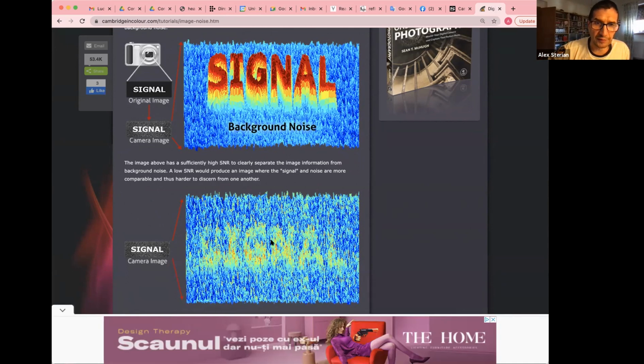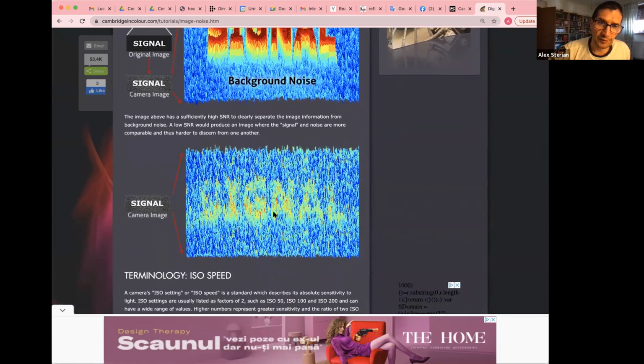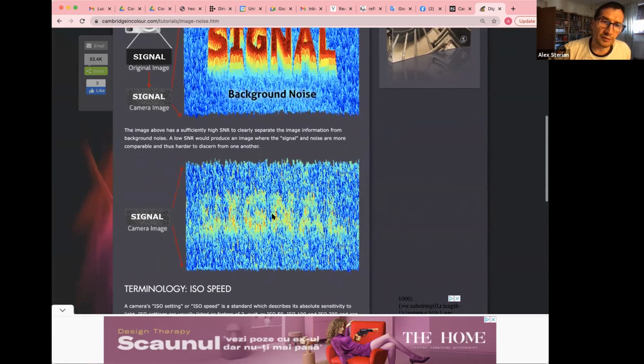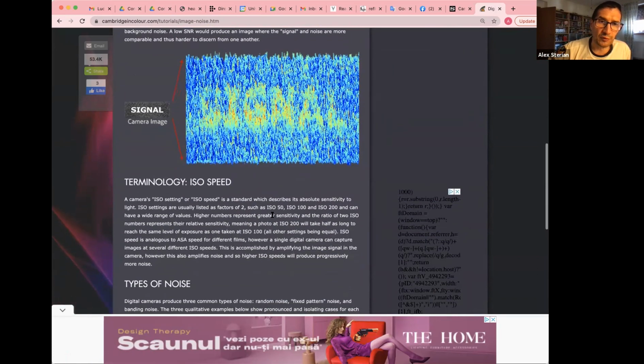So the lower this signal goes, the more we're going to have noise and not any details there. That's the main problem when we want to keep those areas clean, not noisy.